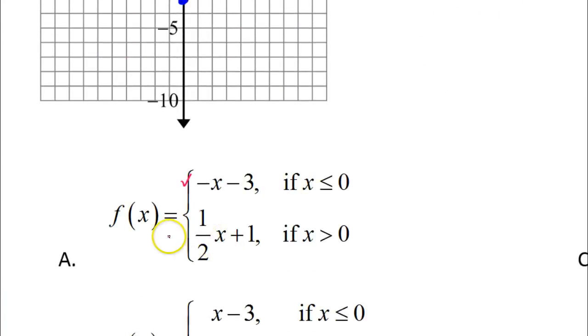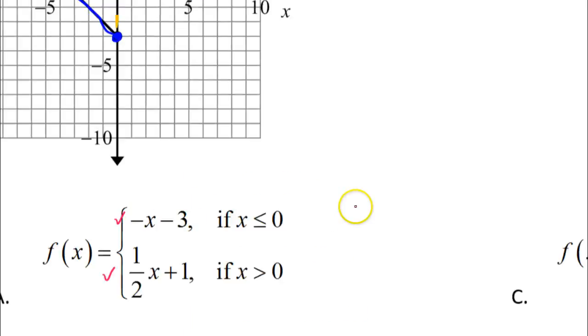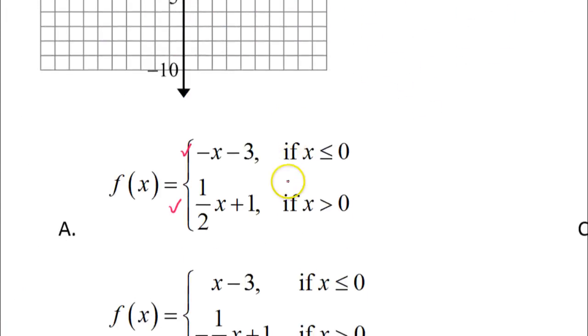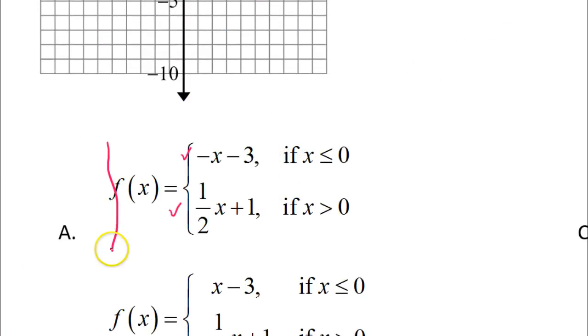It has the 1/2 x plus 1 as well. So this choice A is looking pretty good. Let's see if it's less than or equal to 0 and then greater than 0. Less than or equal to 0 and greater than 0. So choice A matches perfectly what we have right here. So that means choice A. This is the answer.